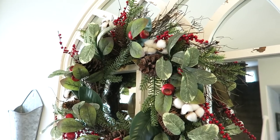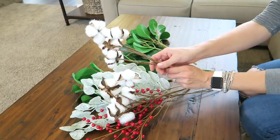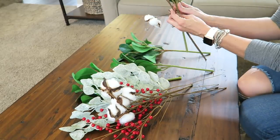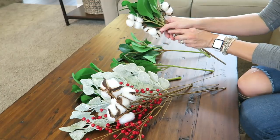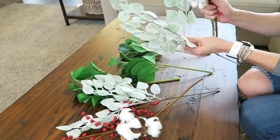This wreath is from last year — I actually hung it over our mantel — so I'm excited to pull that out again. In the pockets I wanted to use some similar things, so I just pulled some items from my stash that I already had. I think most of it was from Hobby Lobby except for the flocked stems, which came from Kirkland's.